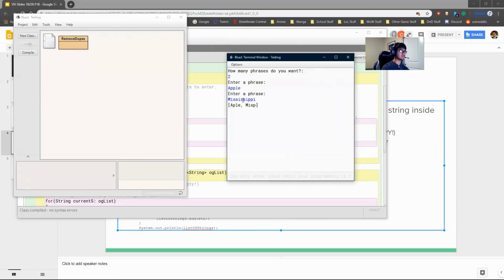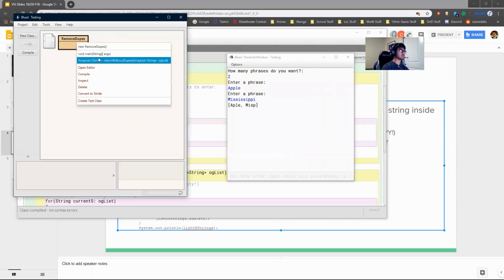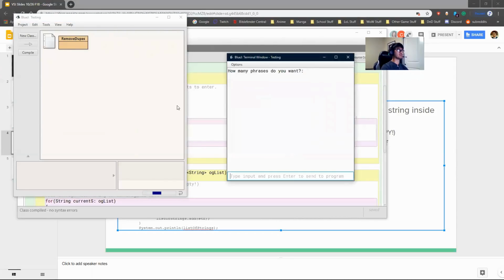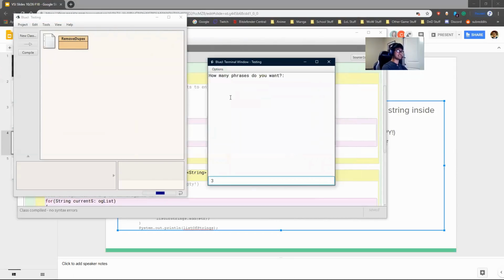So MIS, and then the next unique thing would be P. Now let's try it with 3, and then by then we could probably believe that it works. So apple, Mississippi. Well, actually, let's try something else. Let's say Halloween, right? That's close by. And then Thanksgiving.